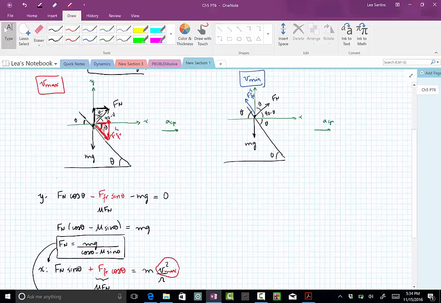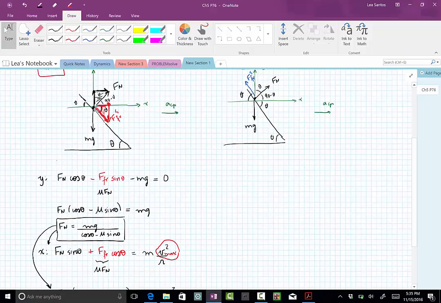Well, things are very much equivalent now. What is the only difference in this graph, in this sketch for the minimum speed? The direction of the friction force. The direction of the friction force for the maximum was pointing along the ramp, pointing down along the ramp, and here it's pointing up along the ramp. That's the only thing. So the only thing that will change in the equations is the sign of the friction force. Let me just put this explicitly here.